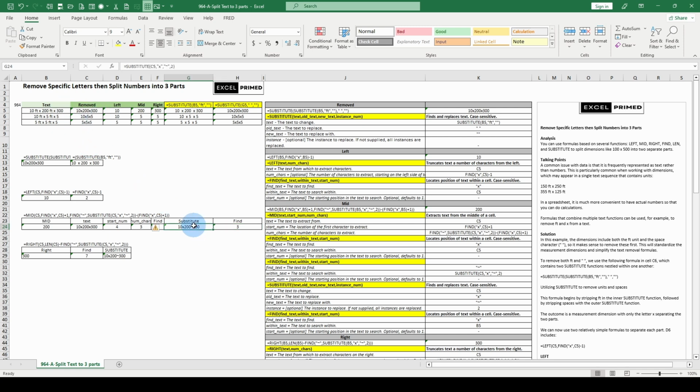Then we're going to go over here and we're going to go SUBSTITUTE X. Where? Instance. If you need to brush up on SUBSTITUTE, you see this instance number? The instance to replace, if not supplied, all instances are replaced. Replacing number 2. Then we go over, we have FIND, SUBSTITUTE, X, 2, FIND, so we have 3. We have to find 3. Where? See, there's the SUBSTITUTE.